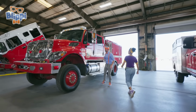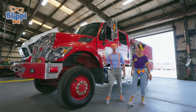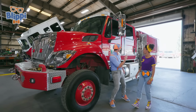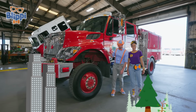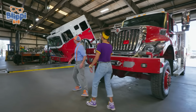Oh, wow, this one's really tall. Whoa, it kind of looks like a mix between the last two. Yeah, this is a Type 3 fire truck. Wow, it looks pretty tall. Uh-huh, but then it has the same kind of body. Yeah, you can use this truck in big cities. Oh, and out in the wilderness. Cool. Whoa, this is so much fun. Yeah, whoa, Blippi, look.